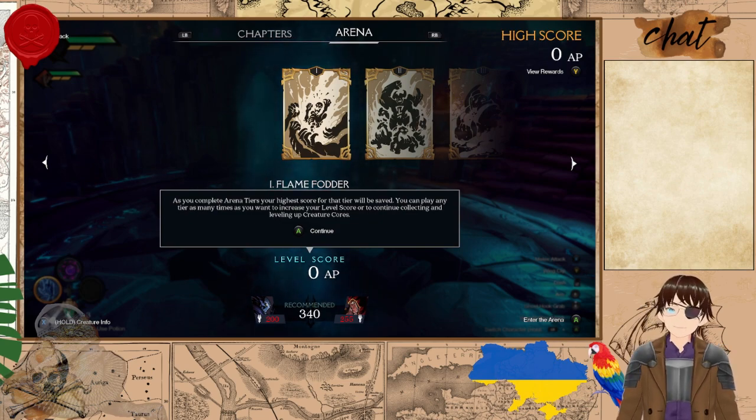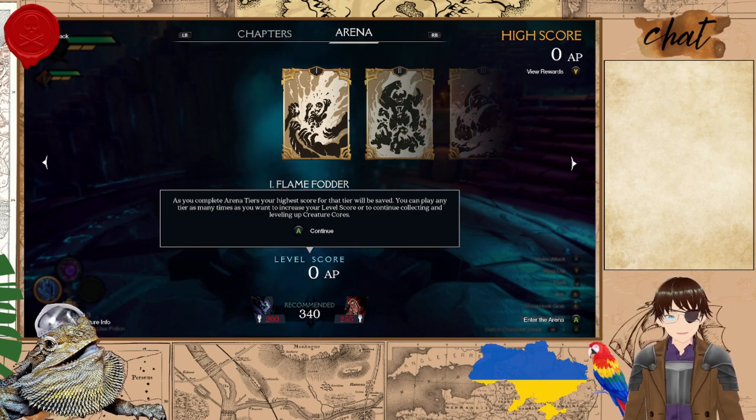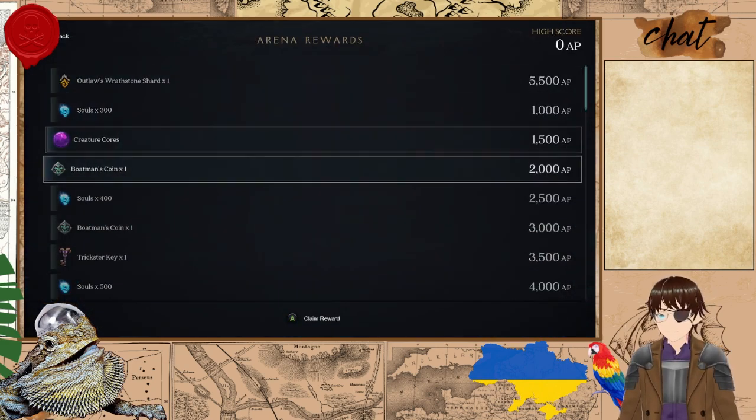As you complete arena tiers, your higher score for that tier will be saved. You can play any tier as many times as you want to increase your level score or to continue collecting the leveling up creature cores.